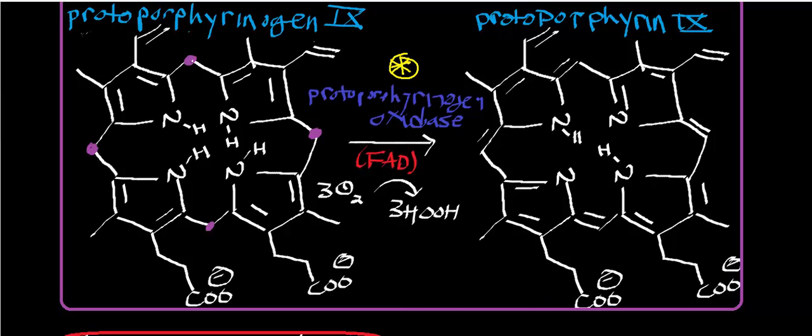Let me label the lone pairs that are going to be part of the p orbital system, the pi conjugation. There's a lone pair here on this nitrogen, and there's also a lone pair here on this nitrogen. We're going to count the number of pi electrons. Let's agree that this lone pair right here, this one, and this one are part of the aromaticity of each ring. And you'd find that they actually are.